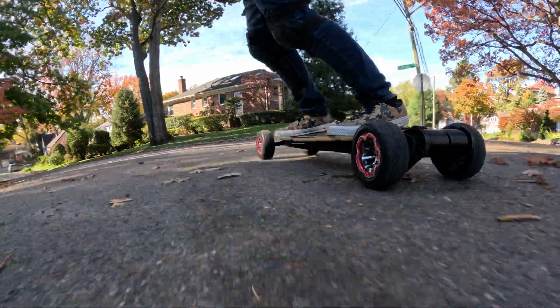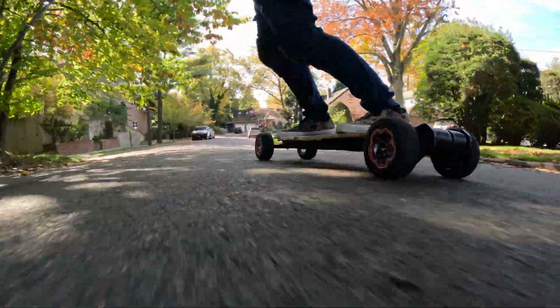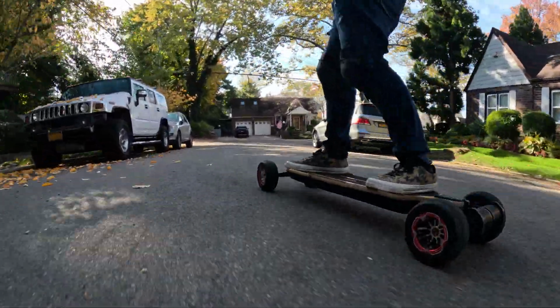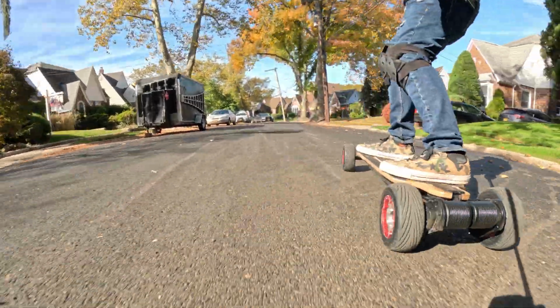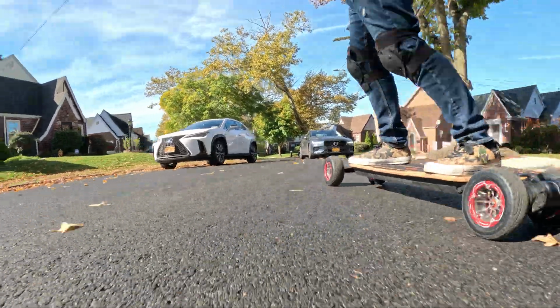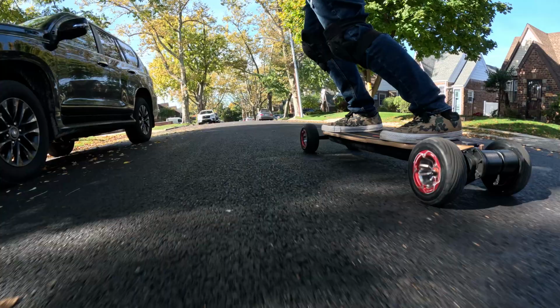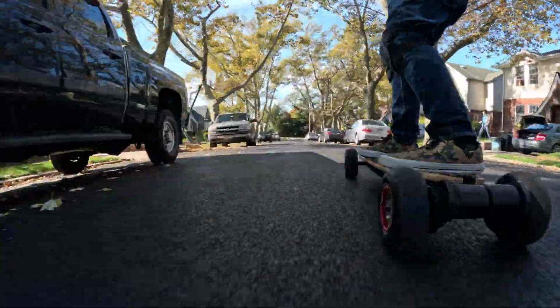The reduced drag also seems to have another effect, which may be a bit negative in my opinion, and that effect has to do with the throttle response. It's a bit jerky, which I've kind of come to expect from most Meepo boards using this particular manufacturer of ESC. The ramping between throttle positions on the remote is not as smooth as it could be and is not as smooth as it may be in other manufacturers of ESCs. My guess is that the reduced drag of the gear drive doesn't mask the jerkiness of this ESC like the belt drive did on the original Hurricane.